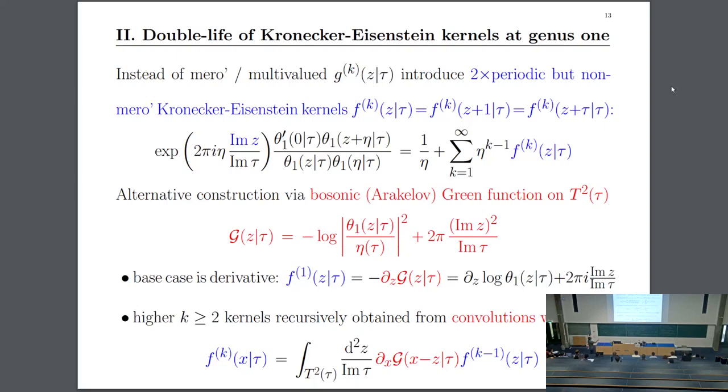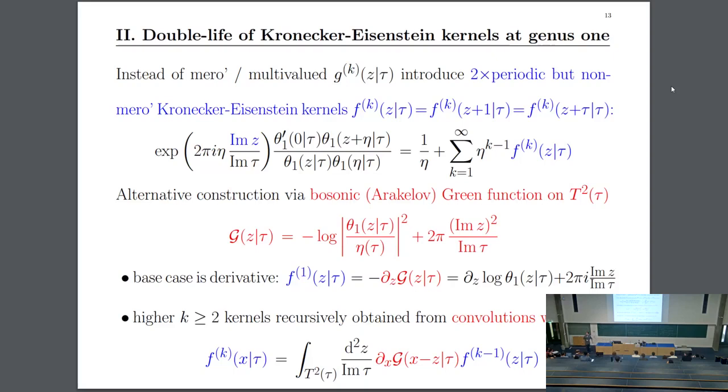Namely, these Kronecker-Eisenstein kernels can all be pulled out of the bosonic Green's function. So this expression I hope many of you recognize from studies of Polchinski or Green-Schwarz-Witten. This is the doubly periodic way of writing down a logarithm on a genus 1 surface. Sorry if the blue is not that visible. So I already told you about these bosonic Green's functions, which are overall spectators in string amplitudes. And the very same Green's function can be used as an alternative construction of these Kronecker-Eisensteins.